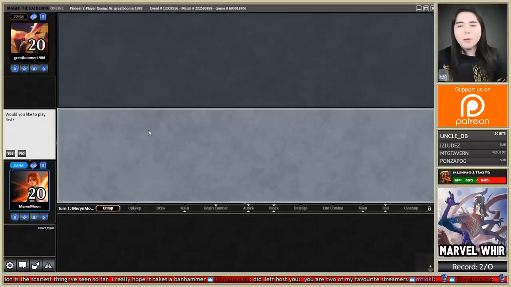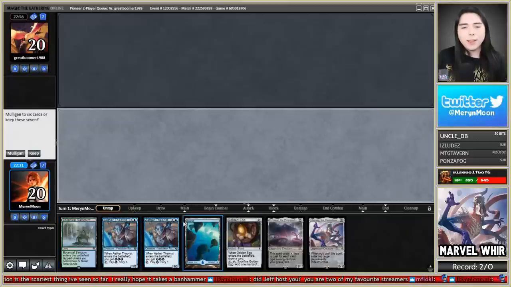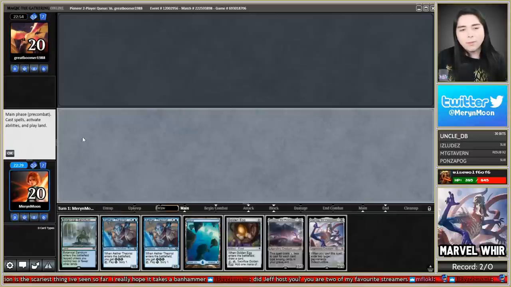Unfortunately, we had the turn 5 marble instead of the turn 4. Oh, that was a turn 6, actually. Would you like to play first? Yes. All right, I'm gonna keep this because we got a cantrip. We got the energy we need. Just gotta find land, marble.